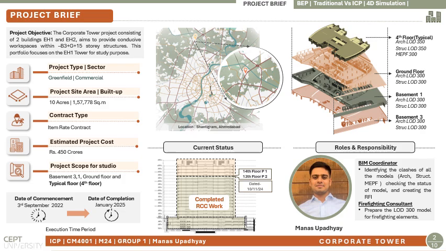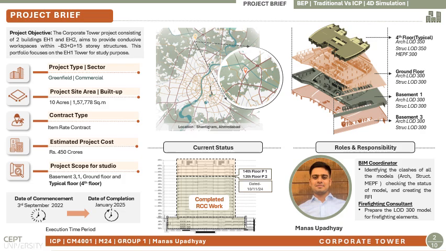For the scope of our studio, we have taken basements 3 and 1 and the ground floor. The project started on 3rd September 2022 and the completion date is January 2025. This is the location of our project. During this study, we have prepared the architecture, structure and MEPF models up to LOD 350, covering basements 1 and 3, the ground floor and the 4th floor.